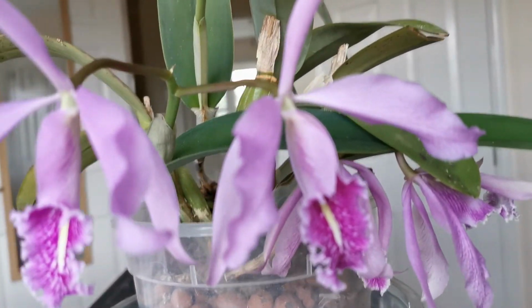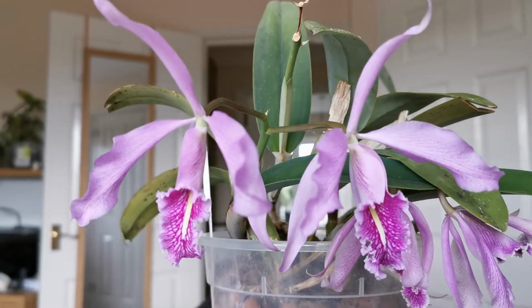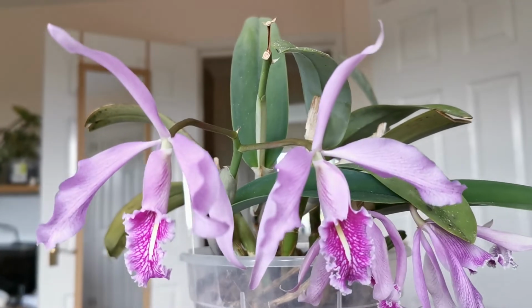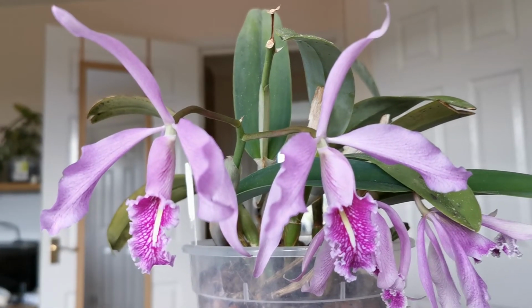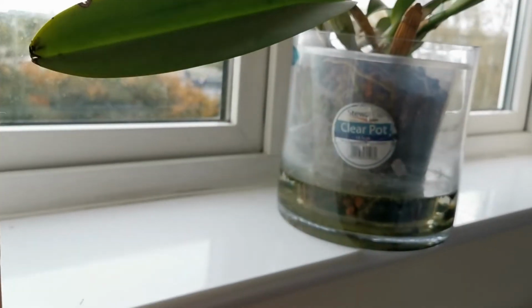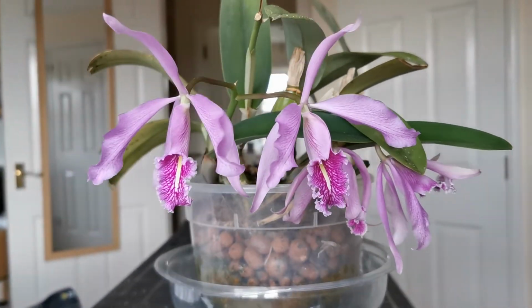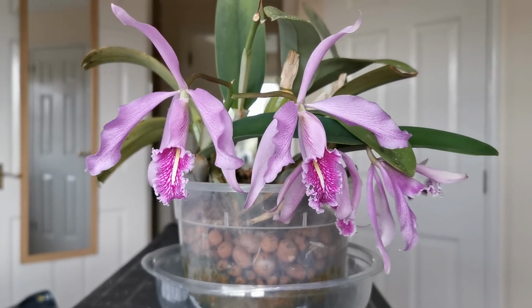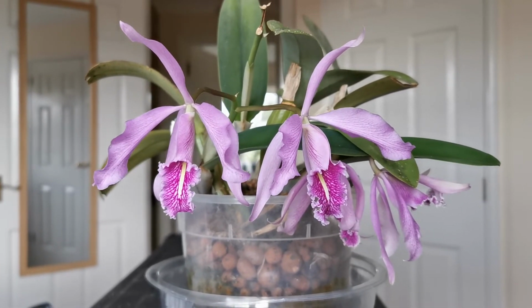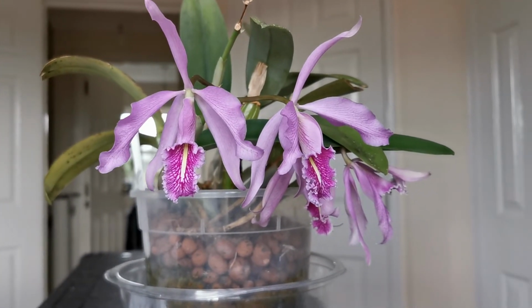Anyway, as I said, do not put any plant, especially this kind of orchid, on a windowsill that is just on top of a heater, as it is this one, unless, like me, you switch it off during the winter. Otherwise, just put the plant in a very luminous area, as I said, not in direct sunlight, unless it's an east-facing windowsill, and this plant will grow and bloom very, very easily.